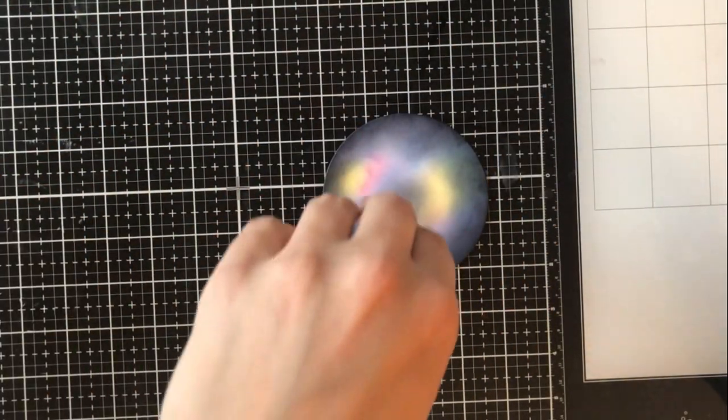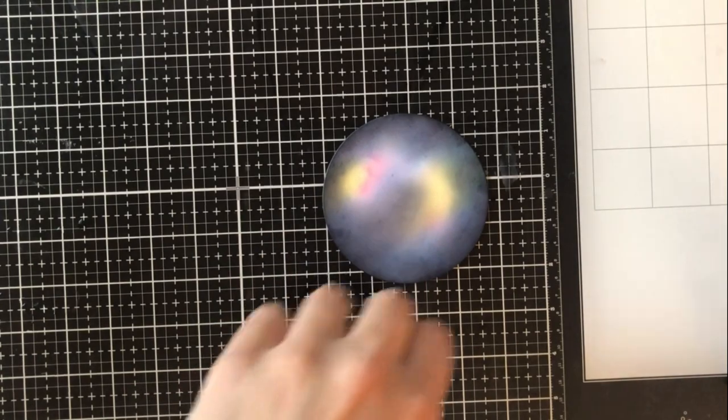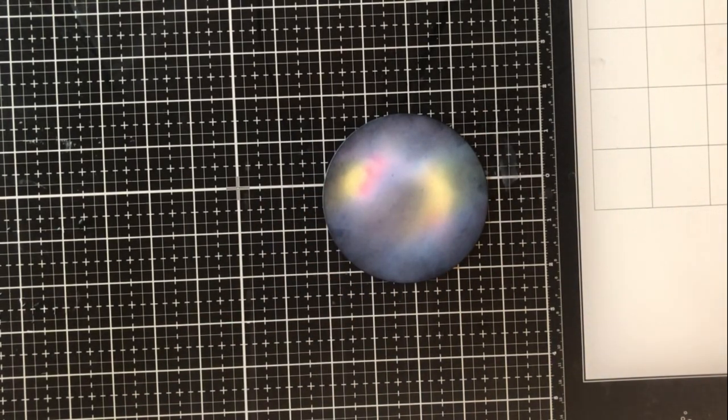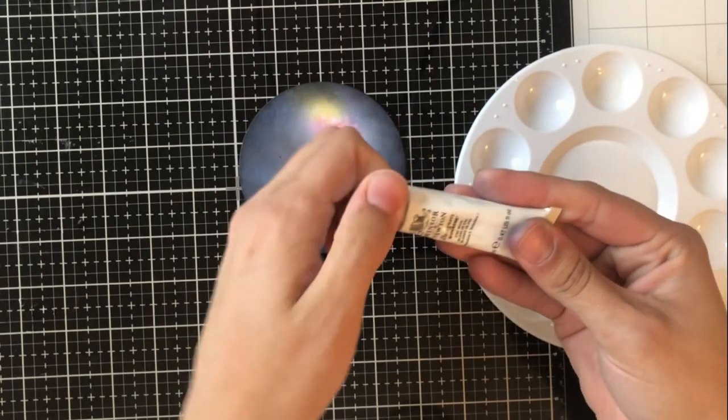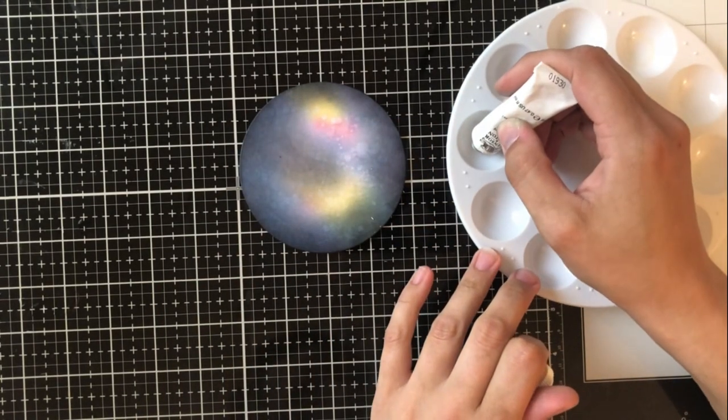I actually really like the way that it's coming along, and I wanna make the stars and just all those fun little details that you get in a galaxy. So I'm taking my Distress Sprayer and just putting a little bit on my hand and then flicking it onto my card front or my blended galaxy piece.